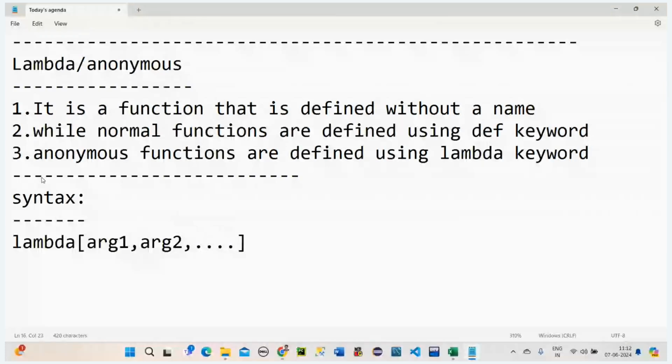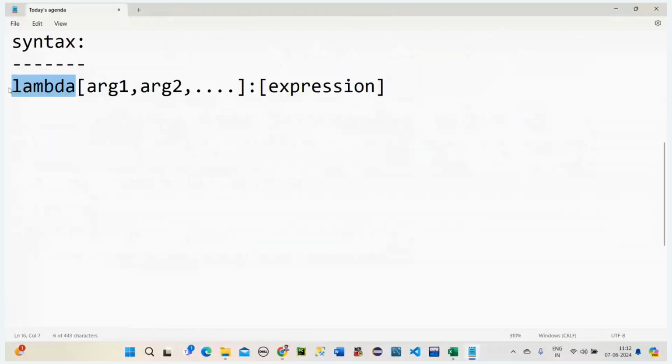And again here we have a colon, and here we have an expression. Now we'll see the examples also, but this is just the syntax. I know we may not understand the syntax now, but soon you will understand.